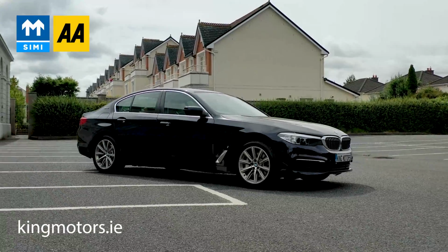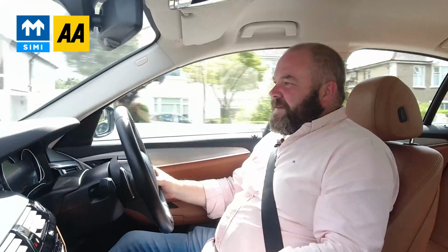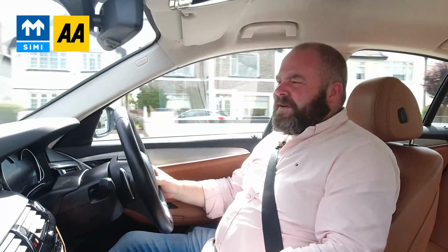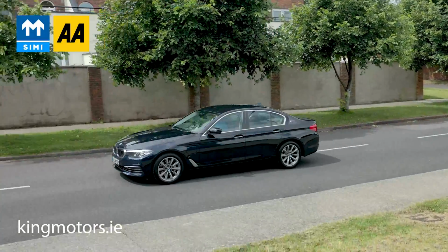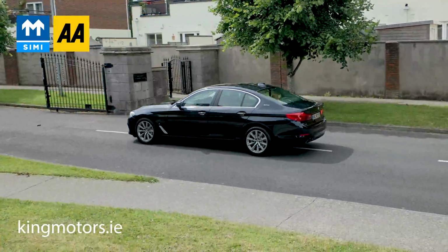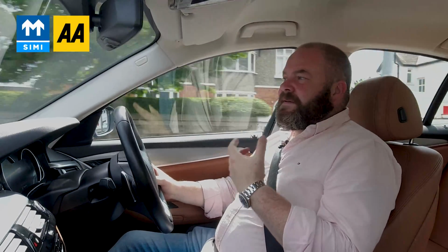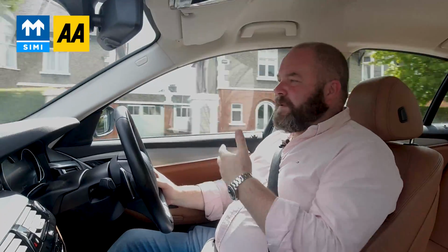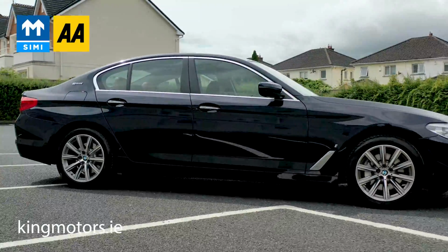Then onto the way the car actually drives, the comfort, the feel of the car as you go down the road, second to none. This is the SE spec car, which gives you a little bit more tire wall, bit more compliant suspension, that kind of stuff, and it just creates this absolutely gorgeous thing, because the silence as you travel along, combined with the comfort and the scale of the car, it just lends to this absolutely beautiful experience.